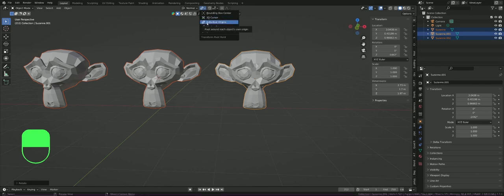I usually do median point or individual origins, but from time to time, I do use the 3D cursor as a pivot point, right? So the 3D cursor, if you select that one, it means that it's going to rotate around your 3D cursor.